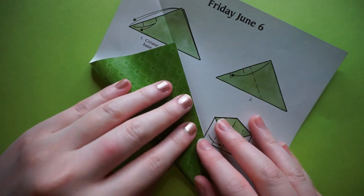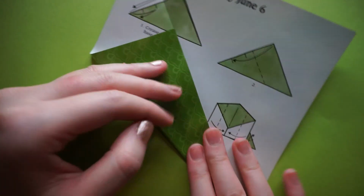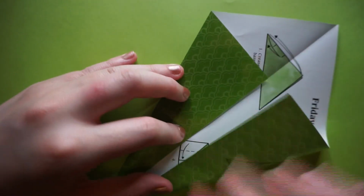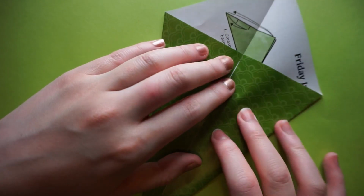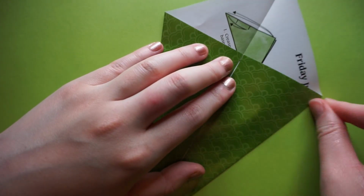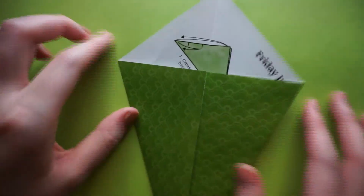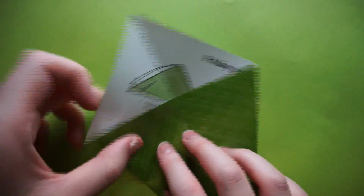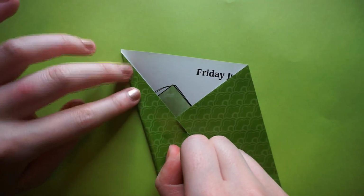And then we want to open it up and fold either side to the center, trying to do it as evenly as I possibly can. And then the next thing you're going to want to do is fold these top edges to the center as well.